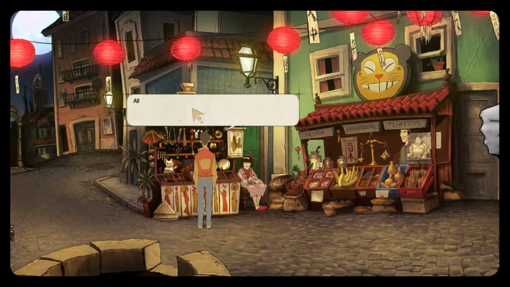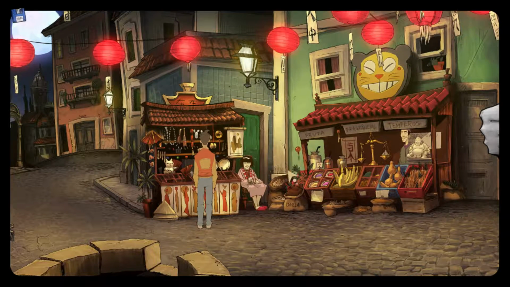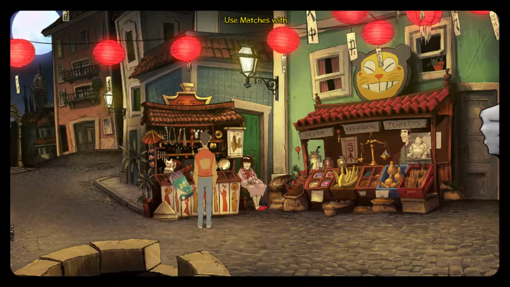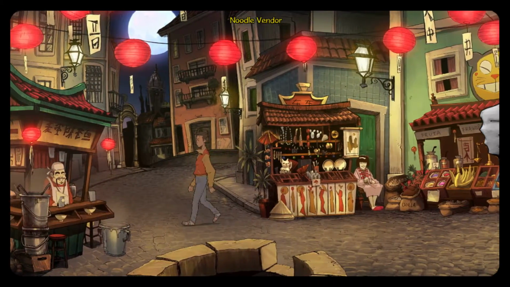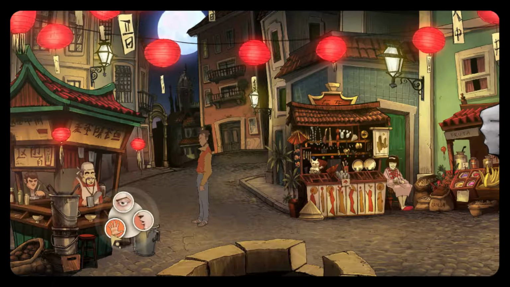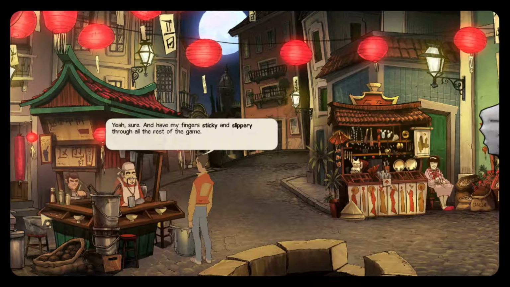Let's look at the stall. All the classic kitsch and ugly trinkets of a street stall. Yuck. Imagine licking that. Yeah, so unless it's just start a stall on fire. Use matches with the stall. I'm not an arsonist, and if I am, I need to... We have a noodle vendor, but he's not even being implicated as somebody worth talking to. Yeah, sure. And have my fingers sticky and slippery for all the rest of the game.